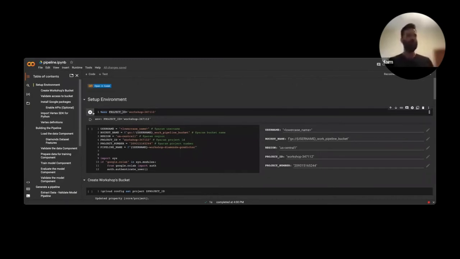So let's start. We're gonna start by setting up the environment, and then we're gonna do a very simple pipeline. The first pipeline that we're gonna deploy would be just from the extract data stage all the way to model validation. It's gonna be 5 or 6 steps within that. And this is primarily the side that the data scientists will be responsible for, because they know what data they need to extract. They know how to do the validation, creating the scikit-learn pipelines and the transformations that they need.